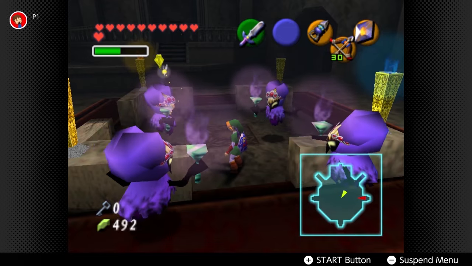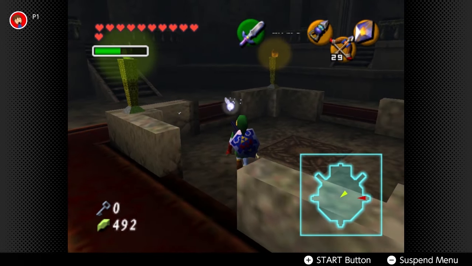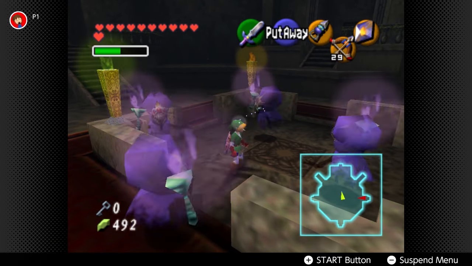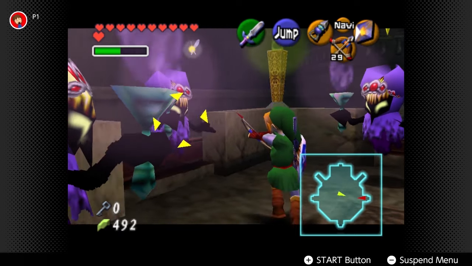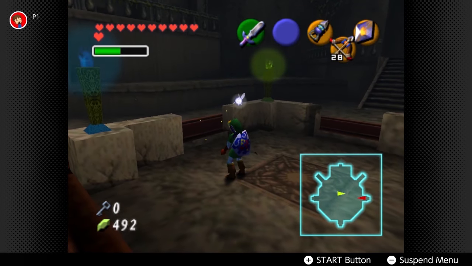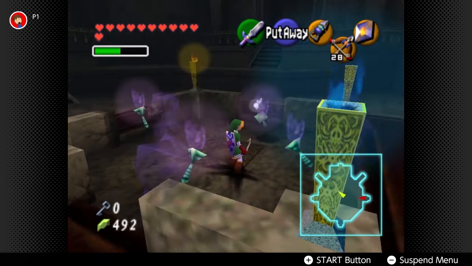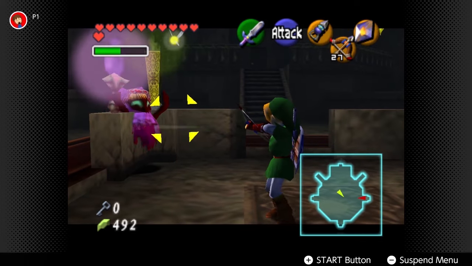So basically, she splits herself into four. And you've got to try and work out who it is. Basically the one who spins an extra time when they spawn in, that's the one you've got to go after.